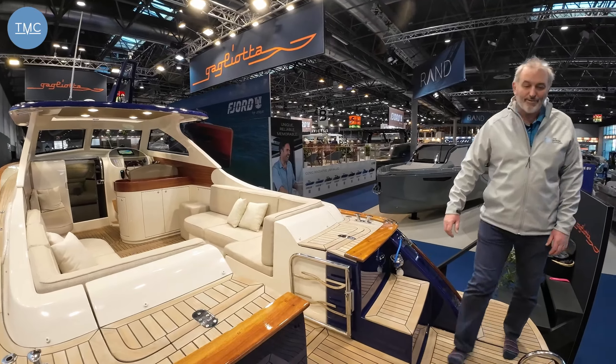Let's start on the platform here and there's lots of really nice features. We've got a really sturdy bathing ladder and then to help you aboard you've got a brilliant handhold, because some bathing ladders can be really wobbly and you flail around a bit. But this transom is just beautiful and these seats have got to be the best seats in the house for your sundowners at the end of the day.